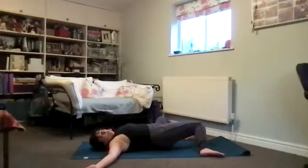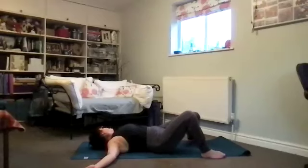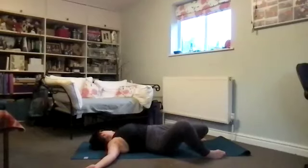Hang around there for a moment. Again, there'll be a little bit of resistance to begin with. That space just above the lower back is kind of saying, hang on, where are you going? Just work with the breath to release that. Inhale, bring the knees back to center. As you exhale, take the knees to the right again, take the head to the left.